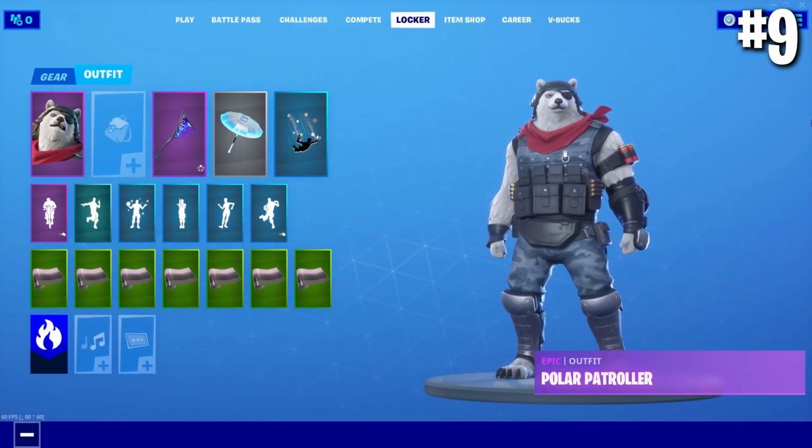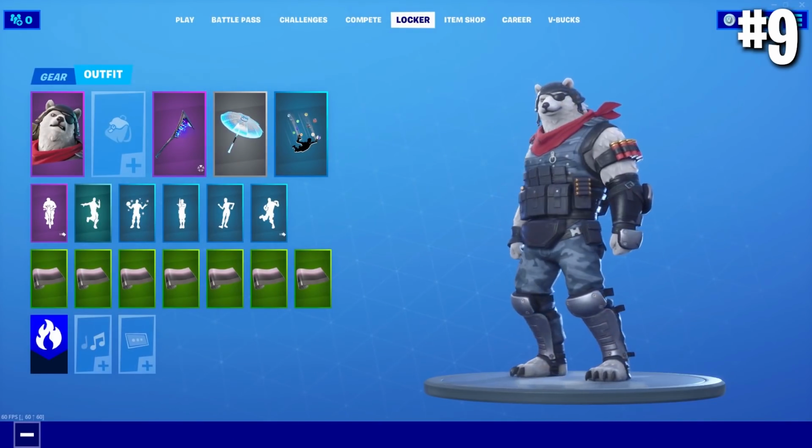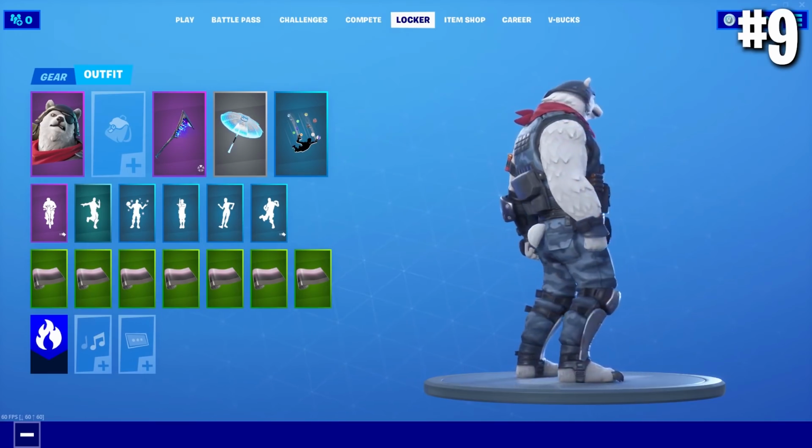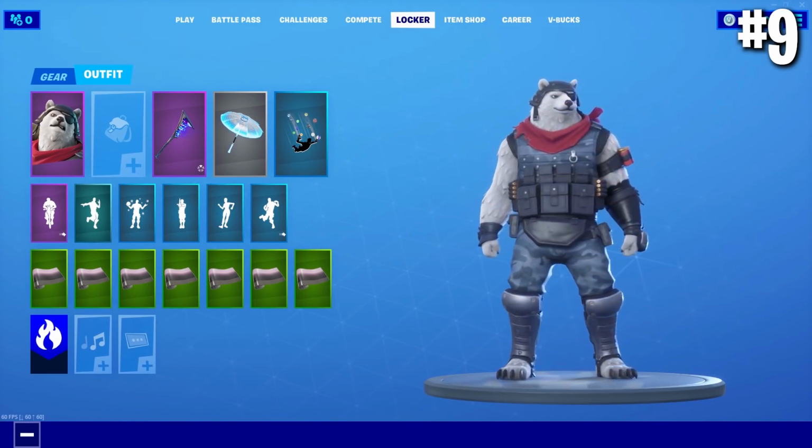I mean, they honestly don't make a lot of just straight up animal skins. So I was actually kind of surprised to see this, instead of a skin wearing some sort of polar bear hoodie. You know, usually they do that with Rex and all those skins, but this guy is actually a polar bear. So I guess that's kind of unique. Again, nothing overly standout. I don't think I'll personally be buying this one, but you gotta give them some respect for taking some risks here.